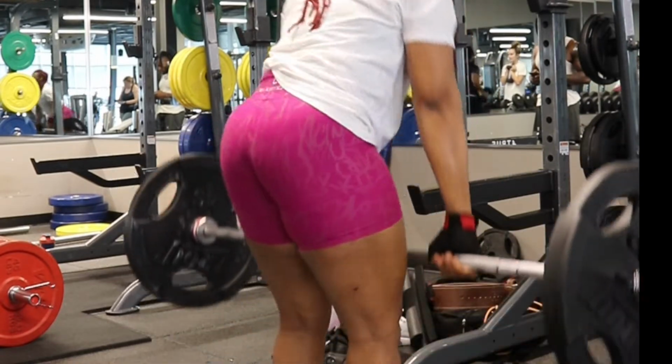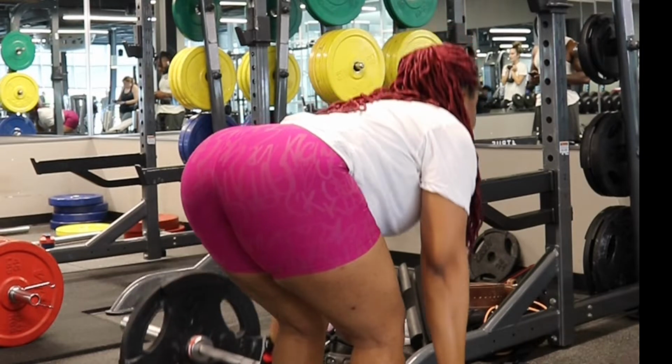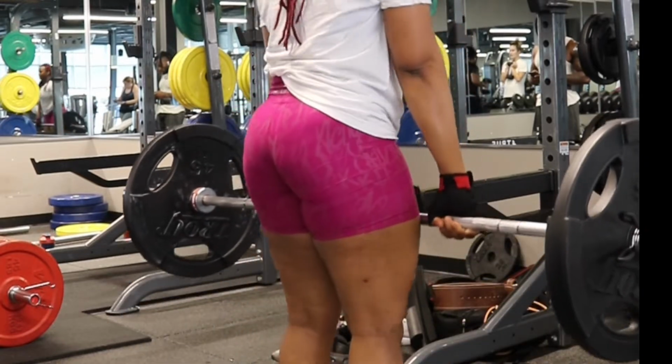Favorite exercise, which is the deadlifts. So yeah, let's go deadlifts.